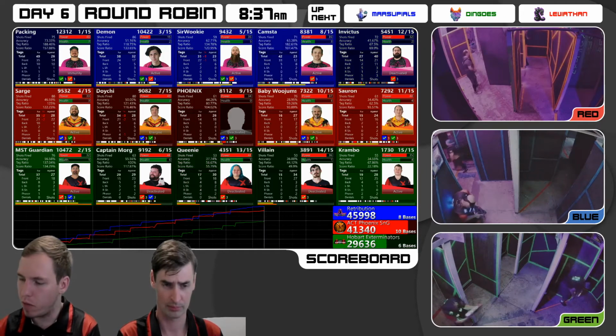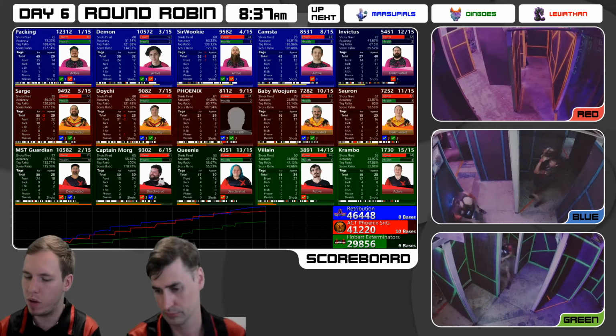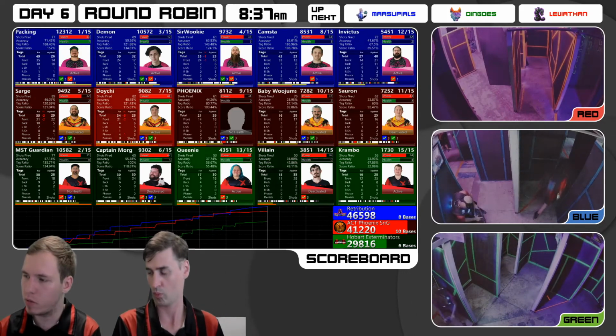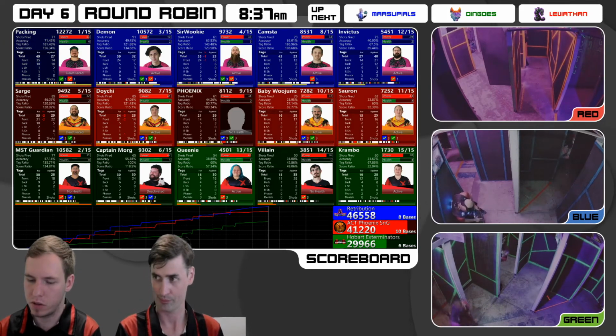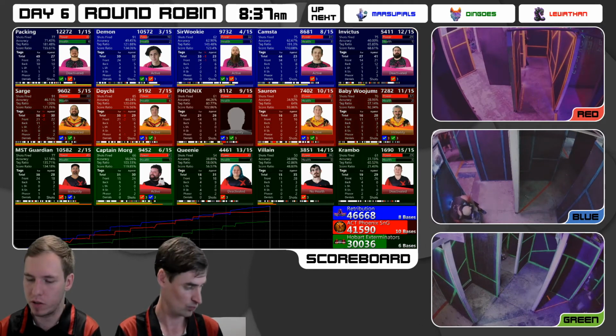But this game, 2.5 minutes on the clock. Retribution up by 5,000, 2 bases still to grab. And looks like Camstar's actually going to go for it. He's in the box. He's looking to line up a shot. There's a red player on the beat, already knows he's there. Excellent tag by him.